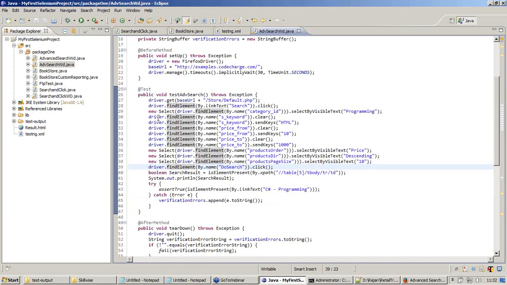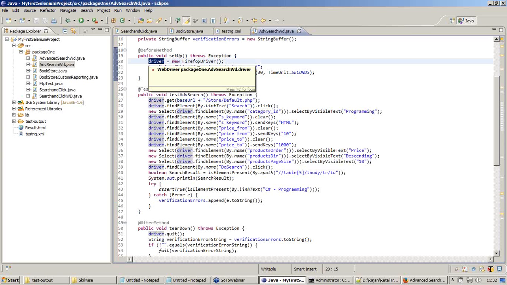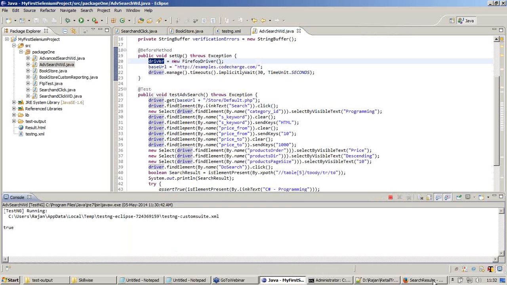The first line says driver, and all the lines use the same object, which was created in the 20th line from Firefox driver. So an object is created for Firefox driver and it is used in my @test annotated method.